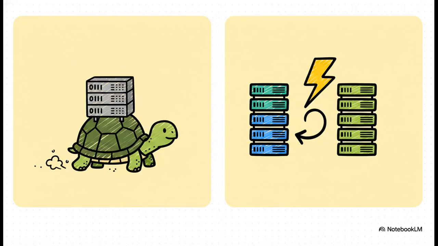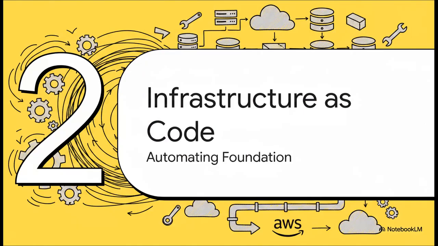Now, when it's go time for deployment, you've got 2 main routes. In-place deployments update your instances one by one. But honestly, rollbacks there take agonizingly long. If you want that 5-minute zero-downtime rollback we talked about earlier, you absolutely need a blue/green deployment using AWS CodeDeploy. It spins up an entirely new environment, the green one. If it fails, you just instantly route traffic back to the blue environment. Boom, zero downtime. Okay, moving right along to pillar 2, infrastructure as code, automating the foundation.